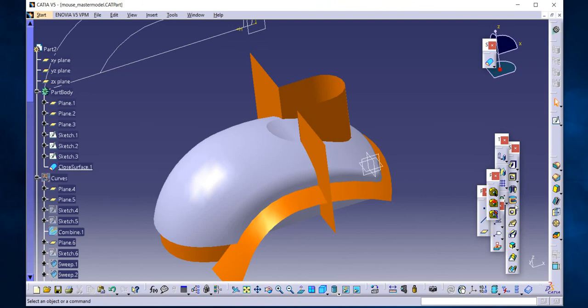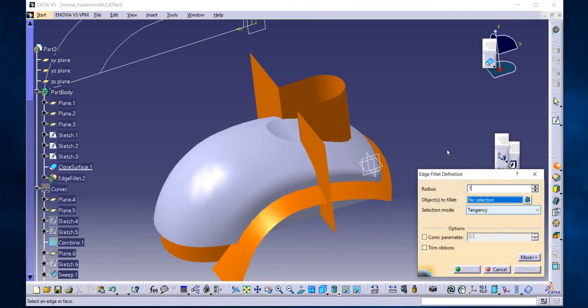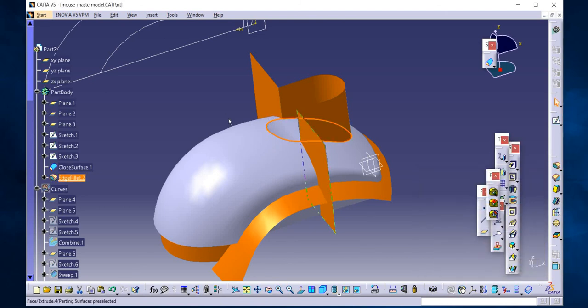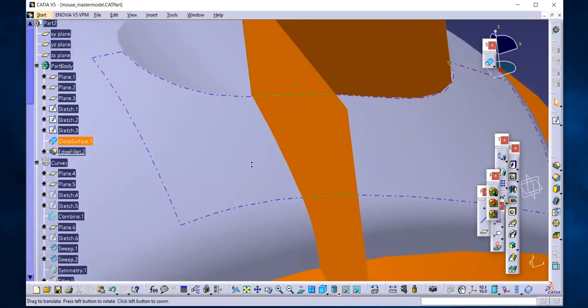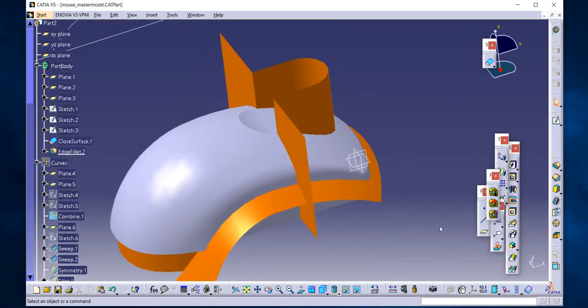This is fillet under the part design. There is edge fillet over here. Apply 1 mm for the radius, and then select the edge. Make sure that it selects everything. The selection mode is tangency, and then you click preview, and then you click OK. If you see, there is a small fillet over there.